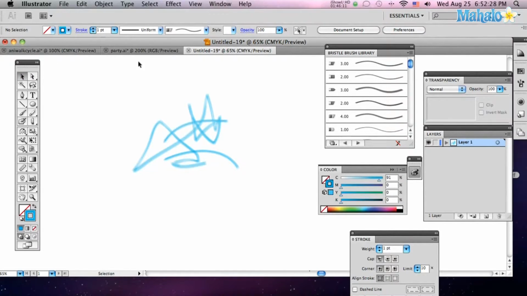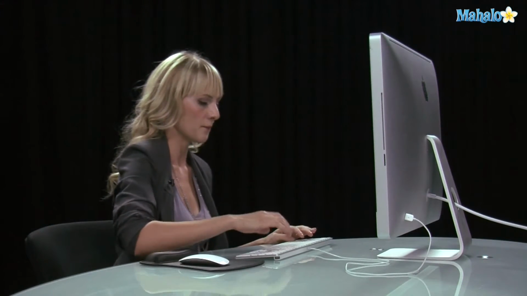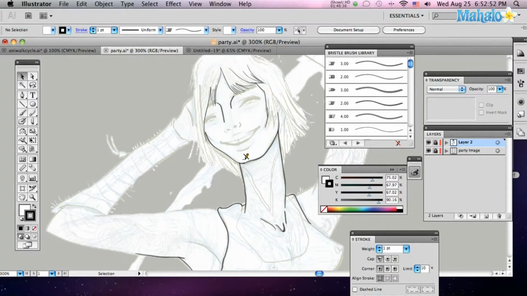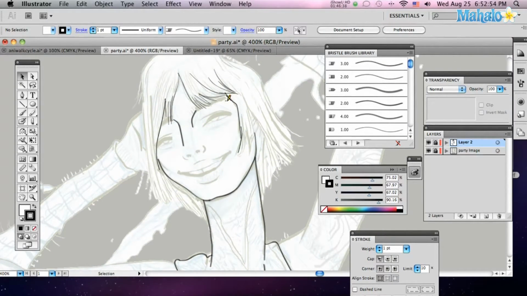So I already did a piece in Photoshop, but if I wanted to, like I sketched in Photoshop, I don't even need to anymore, Illustrator has it. But if I want to ink it in with the brush stroke, I can do that. And then I can blow up the drawing as big as I want to, and the brush stroke stays the same. So you don't have to do 600 DPI. I mean, there is no DPI, it's all up to you. You see how good that looks. I mean, you can get really nice and fine lined with this, or you can get thick lined.